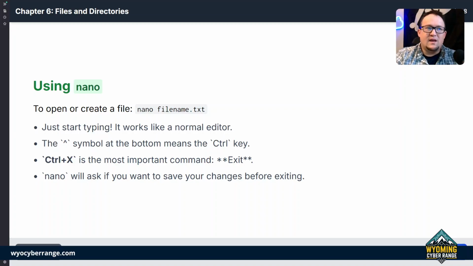And you're like, well, what does caret mean? Well, this is the equivalent of the control key. So in order to use one of those keys, you need to hit the control key. To exit, Control X will exit it. The nice thing about nano is that it will ask you, do you want to save your changes before exiting? And if you do, you'll hit yes or no and hit enter. Nano, again, is very beginner friendly, but be aware that if you do not have write privileges to the file, you may see an error message that says access denied as you're doing this. But there is a buffer in that you can save or not save as you go through.